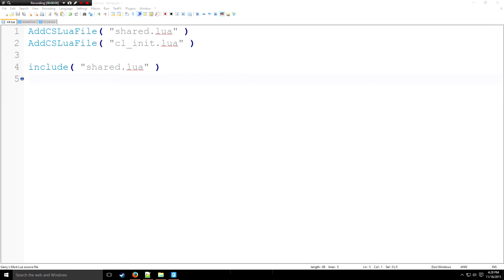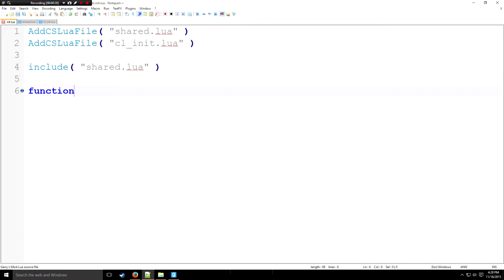Holy Wire Mod here, and this is going to be tutorial 3 in the Lua series, where we're going to be making a continuation from where we left off last time. It's going to be going over functions, hooks, and a subset of hooks called GM, which stands for game mode and is based on the base game mode that we mentioned in the last video.